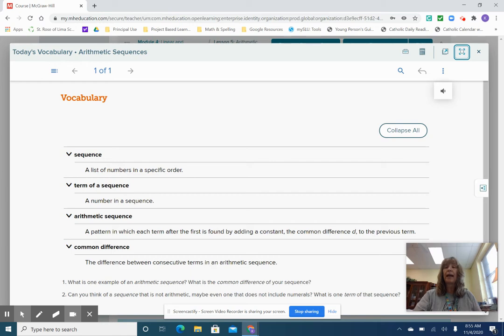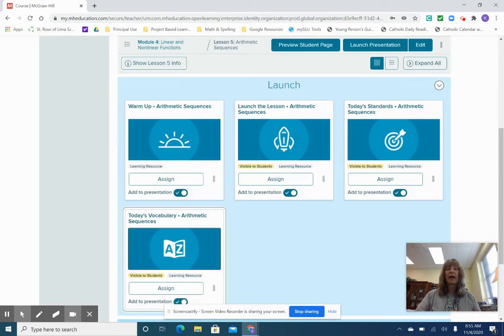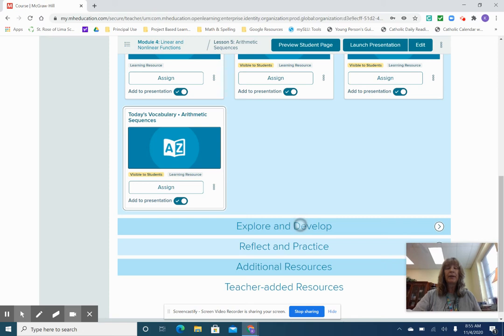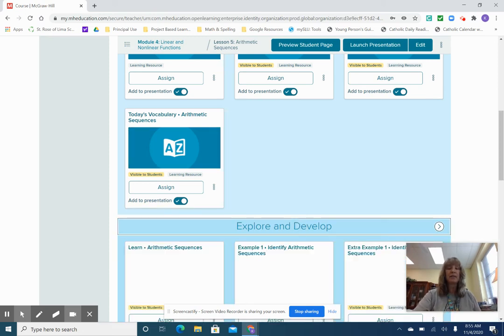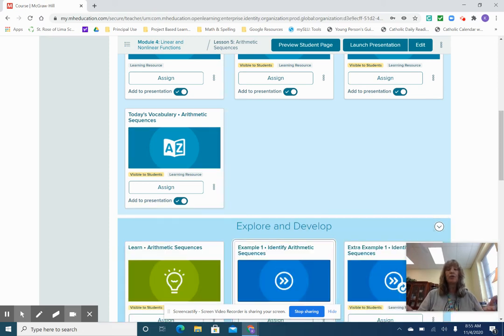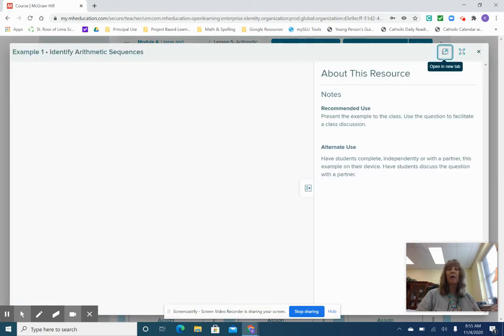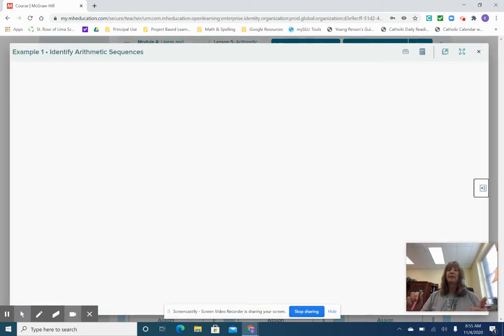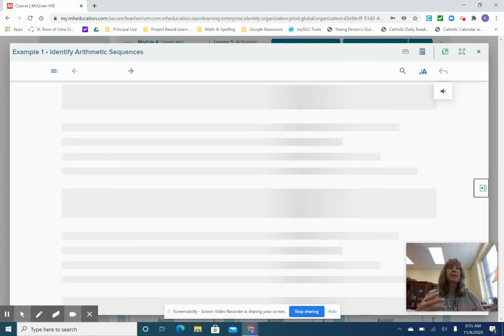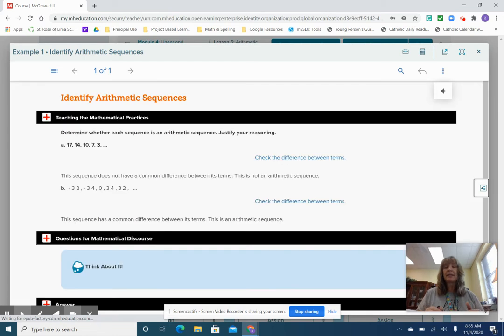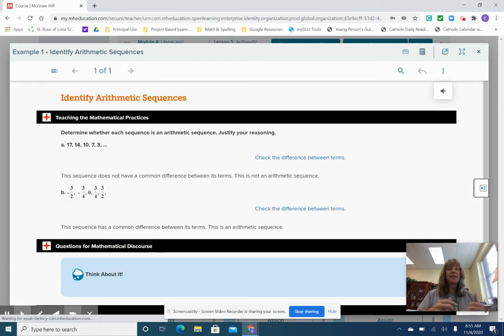So I'm going to go ahead and we're going to give you some real life examples now. I'm going to go into some explore and develop. Here's a good way in this first example. This is a really good way in identifying arithmetic sequence. You guys have a whole lot of experience with this. So you should be able to get some examples for this out of sequence, term of the sequence, arithmetic sequence, and then the common difference. All 4 of these you should be able to use the same example. So I'm going to wait just a second, and this is their example.